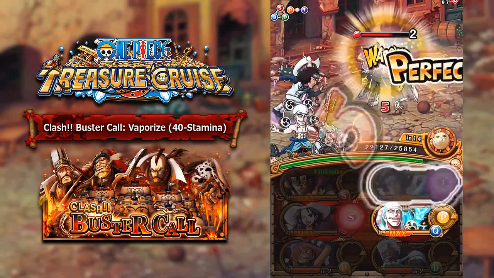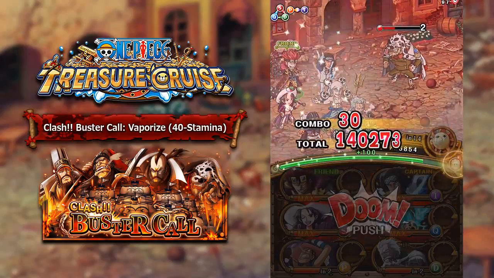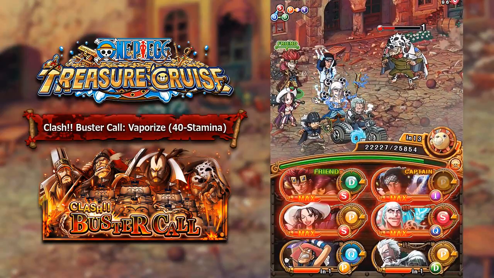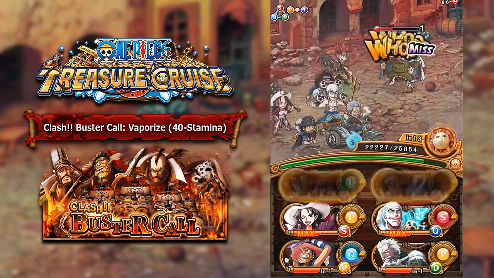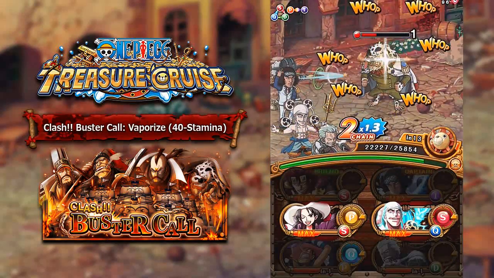So we'll use Alvida and then Aokiji. And we don't want to get him under 20% health, because if he falls under 20% health, he'll do 30,000 damage to us. So that is something that you definitely have to watch out for. And we will take a hit because it's definitely looking very, very close. It was kind of risky.